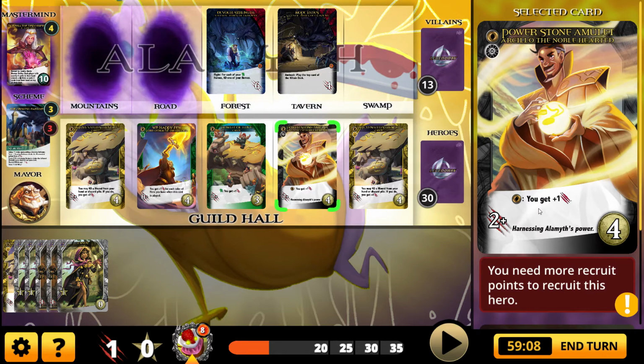Power Stone Amulet. It is, of course, magic hero, 2 attack when you play it. The synergy is with Orin's Wall, which is all of these guys. So you should be able to get that, and 4 attack or 4 recruit to get 3 attack is not bad, my friends. It's not bad. Okay, so let's go ahead and move along.